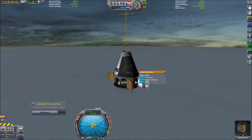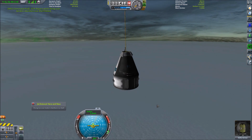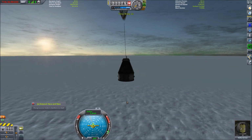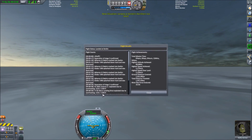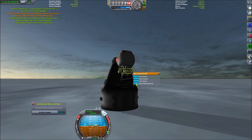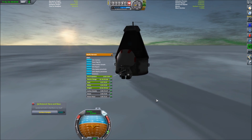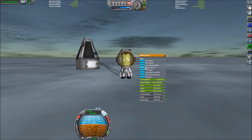But at long last, we make it to a new biome. And we've done sort of a proof of concept on a number of our technologies. Luckily, we have all our science, except our materials bay was attached to the inside. It was attached to the bottom of the service bay and then flipped around, rather than being safely attached on the inside. So it blows up because it's the first thing that hits the ground, which is unfortunate.